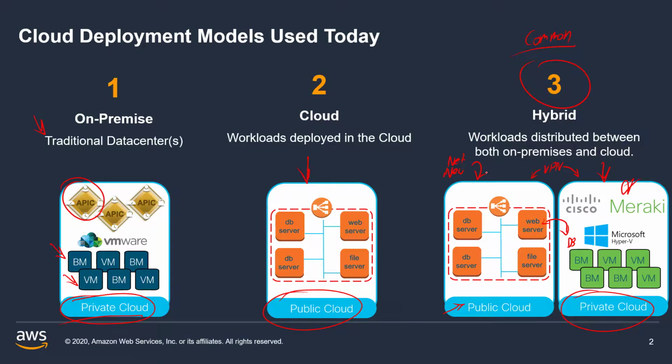If there is some reason or some justification where, hey, the cloud just is not going to support the use case and what these applications or what these workloads need to do, then we'll back up and we'll put it on-prem. But again, this is the most common deployment model that customers have today, because they're still dabbling, right? They're still trying to get things moved to the cloud. And let's face it, migrating and getting rid of these on-prem data centers, they do take some time. So again, number 3 is probably the one I see most often.